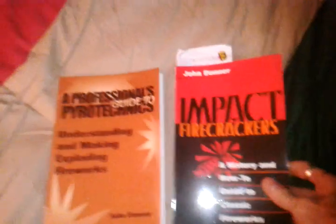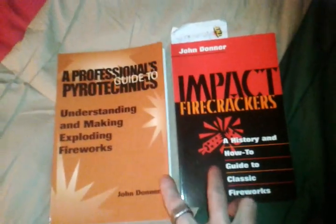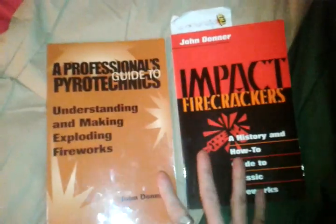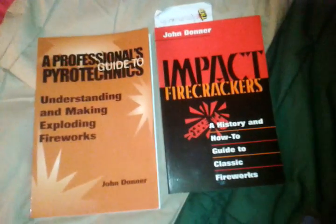So this one's called Impact Firecrackers. Get them both on Amazon. If you buy them both at once, you get a better deal. Trust me, you will be so happy with these two books. You'll love them from cover to cover. I read them every night almost, I swear.